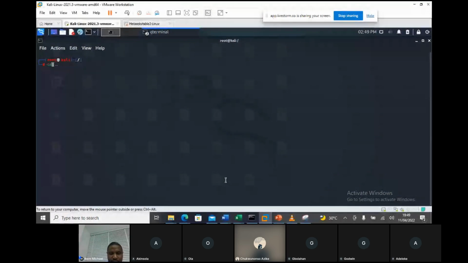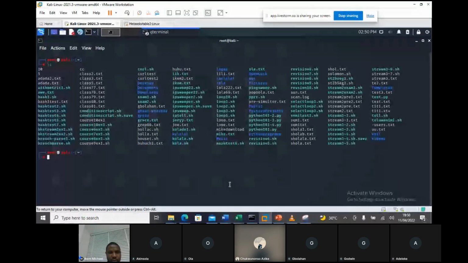I downloaded this from GitHub, so that you can see the content of most of these tools. That's why people tell you, learn how to write your own tool. So this particular tool is available on GitHub.